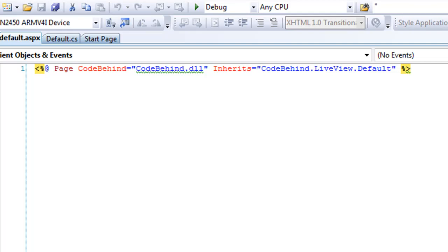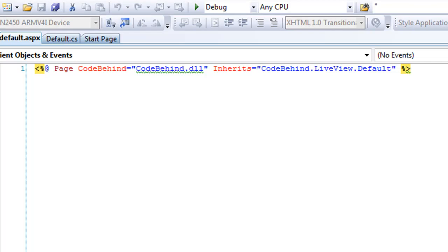So the static content project is kind of straightforward in the sense that you save all of your static content, your images, your CSS files, your JavaScript files, and your ASPX files within this project, and there is no code that actually is run within these pages, the static content. There's nothing dynamic about it, hence the name. Okay, the interesting stuff exists out here in the code behind project.